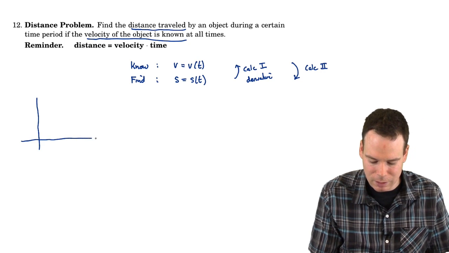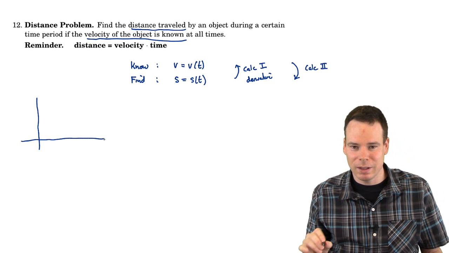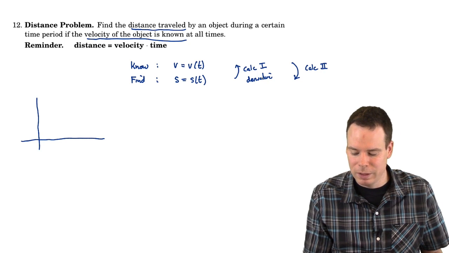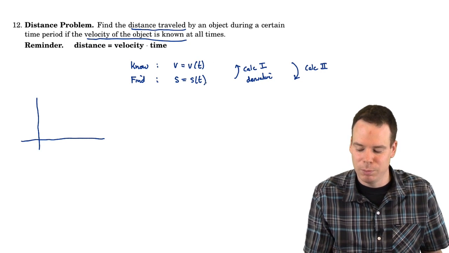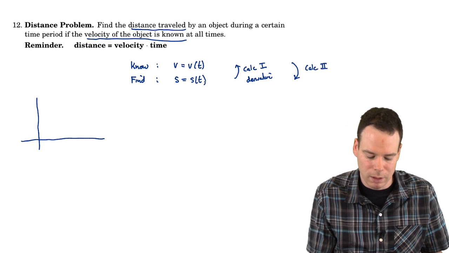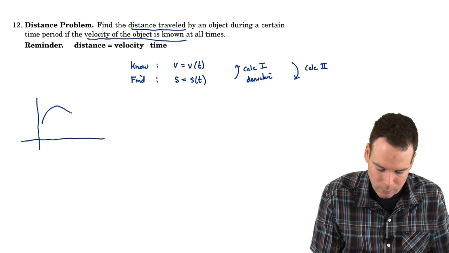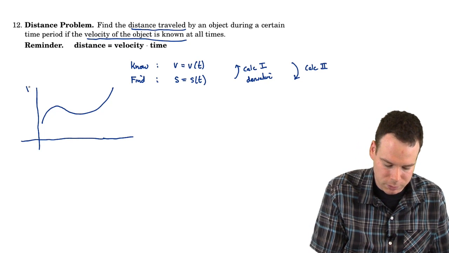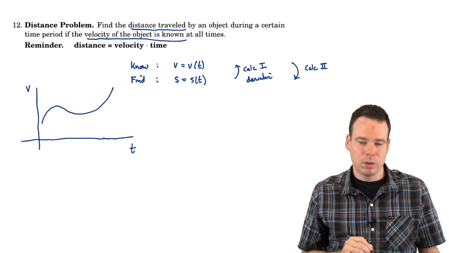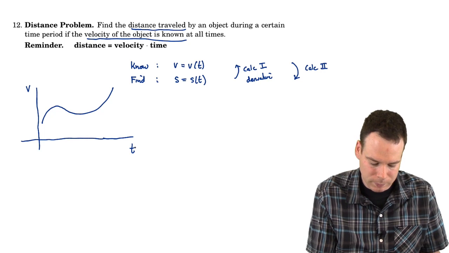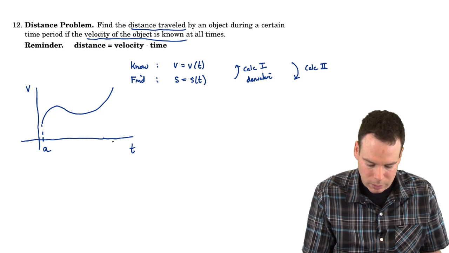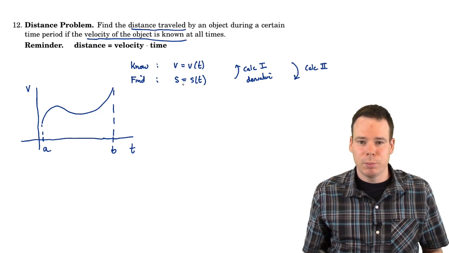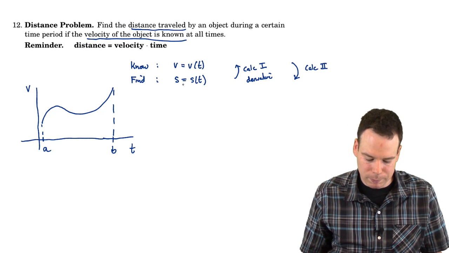Well, I want to make this connection with area. Turns out that it's related to area. Going from position to velocity was related to the derivative or the tangent line. Going from velocity to position is related to the area. So let's look at a particular velocity curve or a representation of a velocity curve here. And I'm over some interval A to B. And what I want to do is find the position or the distance traveled by the object.